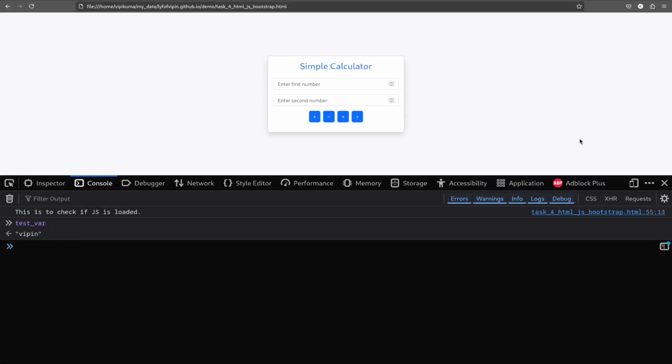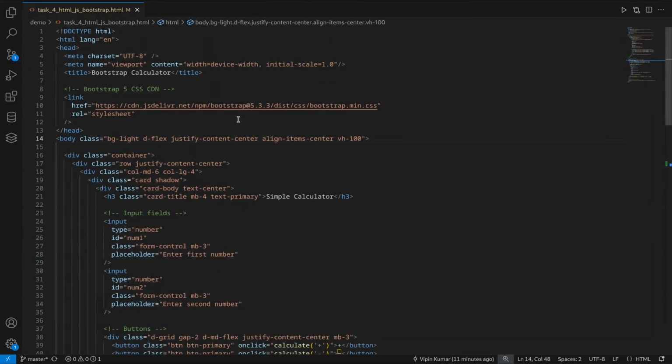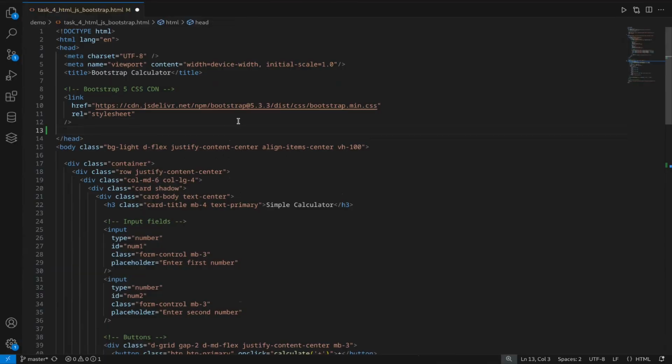Okay. One more thing is that you can also import your JavaScript using the script tag. Okay. So you can just define the src attribute and specify the path of your JavaScript. For example, I am adding the script tag and adding the attribute src, and for example, your calculator script, you have written it inside a script.js file. So you can import your file as well instead of writing the entire function in the HTML.